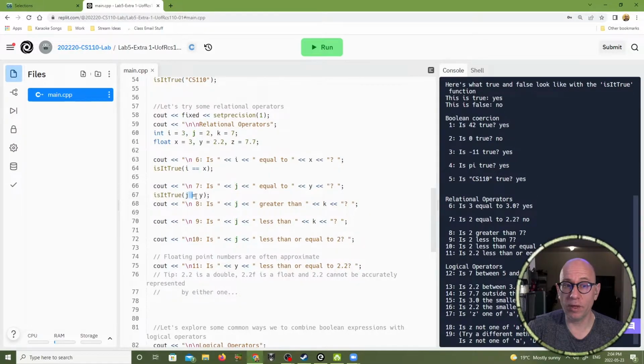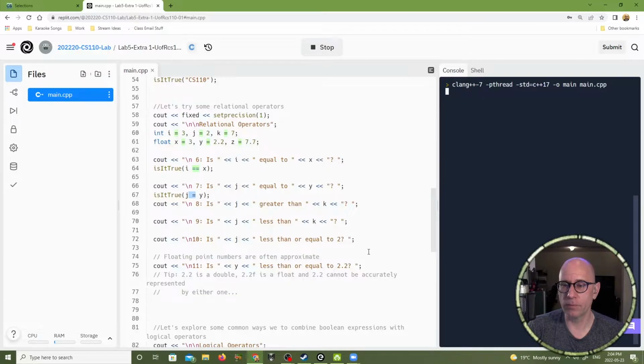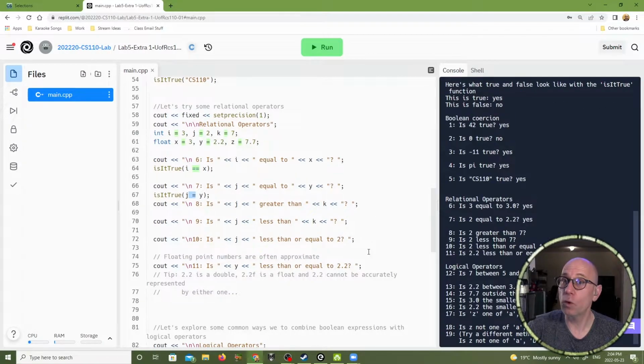So by removing the one equal sign, I've completely broken this Boolean expression. Make sure that you use 2 equal signs if you intend to compare, and use 1 equal sign if you intend to assign or change the value of an operation.